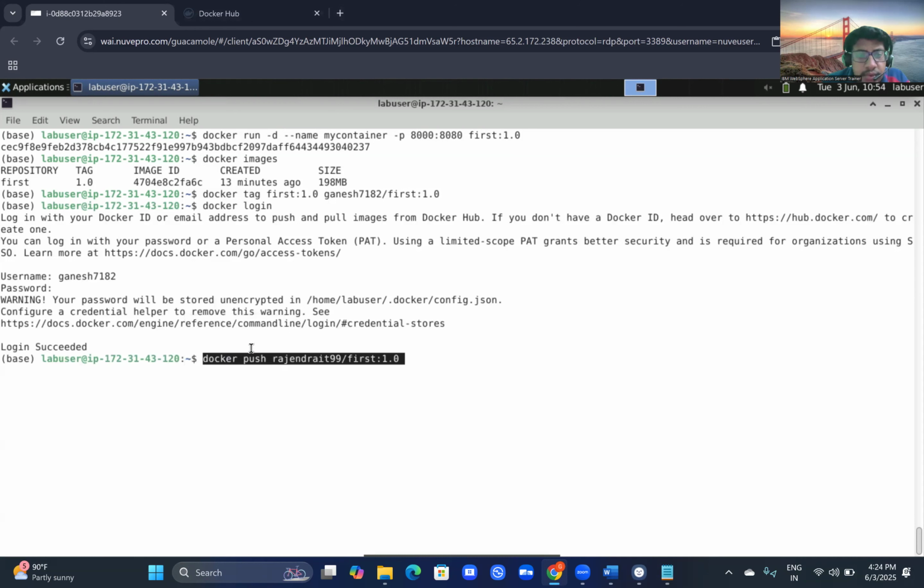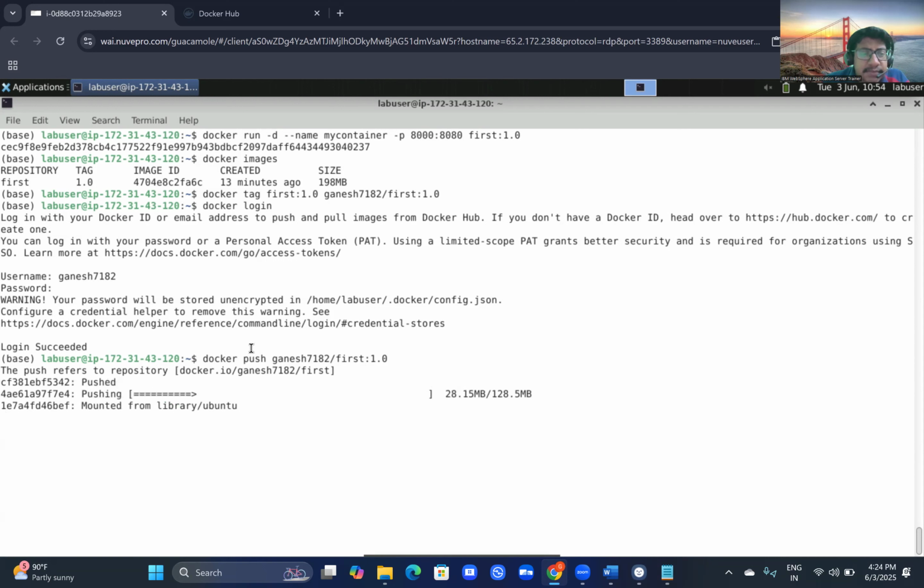Docker push, and we can use the repository Ganesh7182. Preparing the repository and adding it into the repo in the GitHub repository.